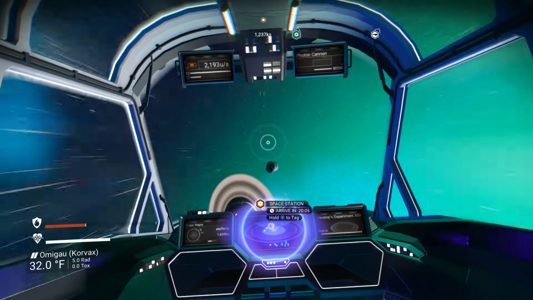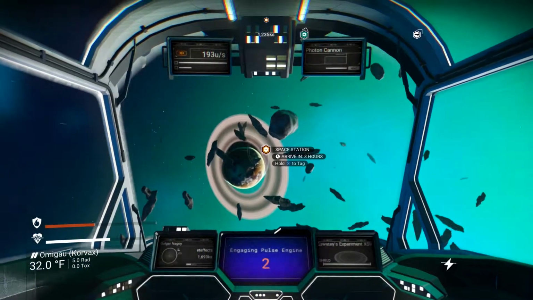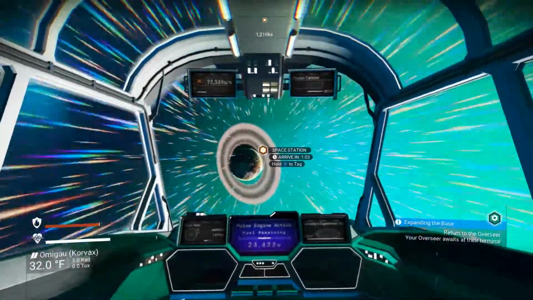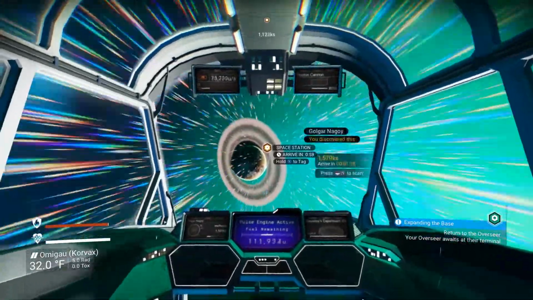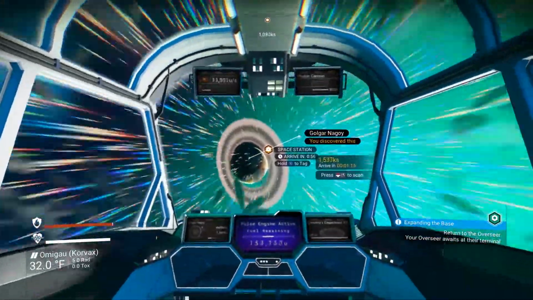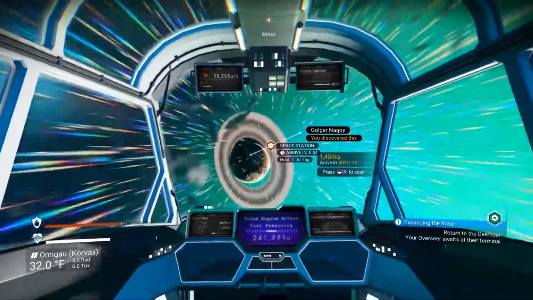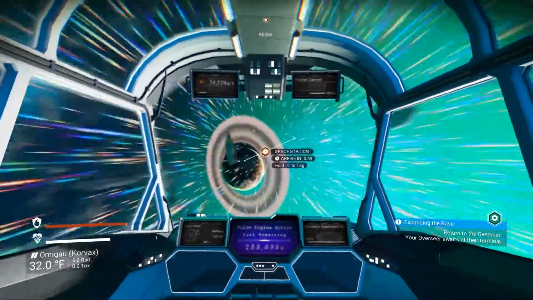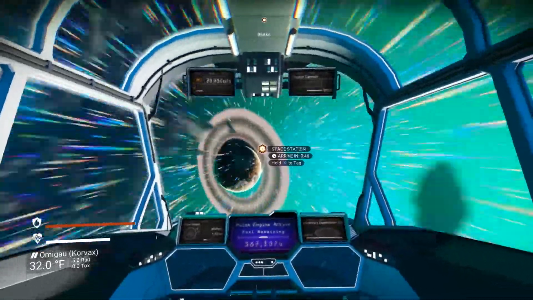Got it, it's all the way across. I really need to get a different base going, something closer to a space station. A little more handy instead of having to travel all the way across the system every time I need to go to the space station. It's ridiculous. But I'm not complaining, am I? Maybe I am.